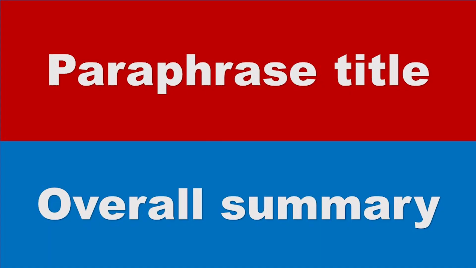Let's start with what we should do in the introduction. My introduction always has 2 parts to it. First of all, you need to paraphrase the title that you're given for the task. So that's going to be sentence 1. Sentence 2 is going to be the overall summary. Now, I know a lot of teachers, and maybe you, advocate putting the overall summary somewhere else. Up to you. Here's the reason why I like it in the introduction.